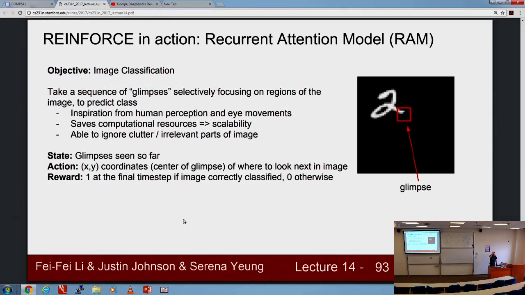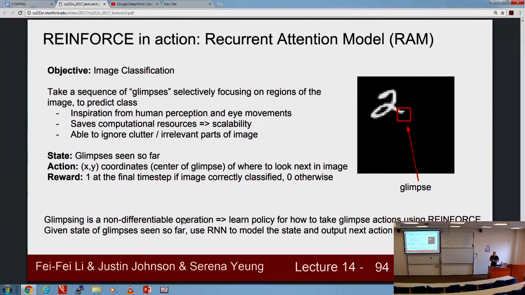So one nice example of this working is the RAM model, recurrent attention model. In this model, instead of trying to recognize, let's say, MNIST digits in one shot using a single pass through a convolutional neural network, we simulate glimpses. Glimpses are these little windows that are inspired by human perception. When you're looking at a scene, you don't take the whole scene at once. Your eyes keep scanning the scene, looking at different points and incorporating that information. So can we have a neural network with a very small fovea that can look at small patches of the image, but we can give it multiple glimpses over this image, and can we train this network both to control the glimpse, so where to look, and to recognize the image at the end.